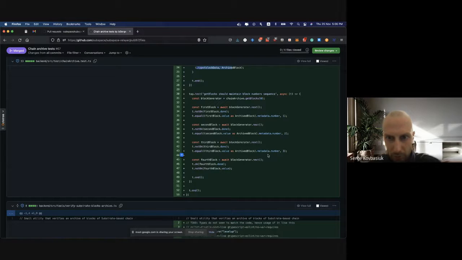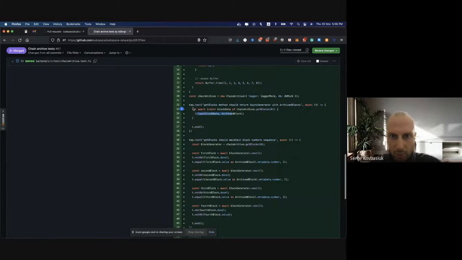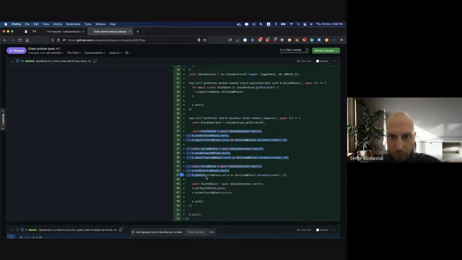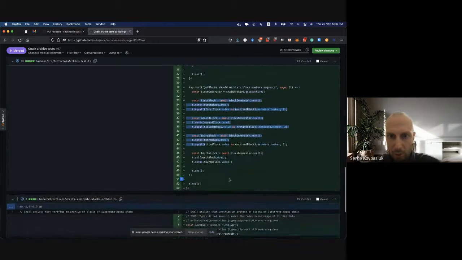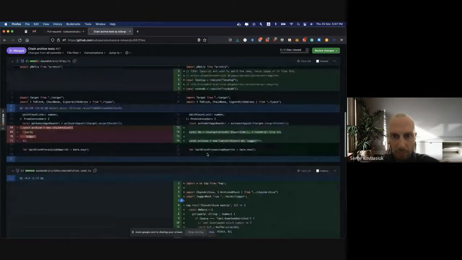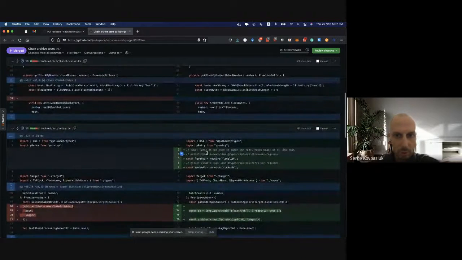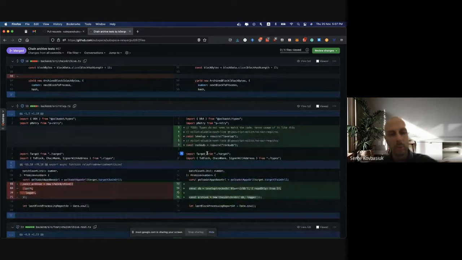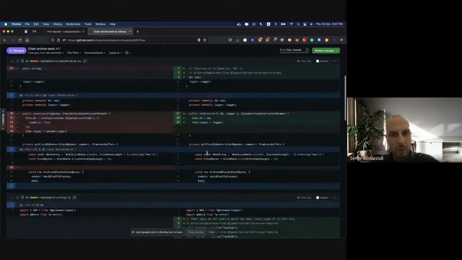Every time we retrieve a new block, we expect the block number to increment. In this case, we have three blocks in the archive, and on the fourth iteration of the async generator, we expect it to be exhausted. Basically, that's it for this one. It's quite small because we only have one public method. Any questions?